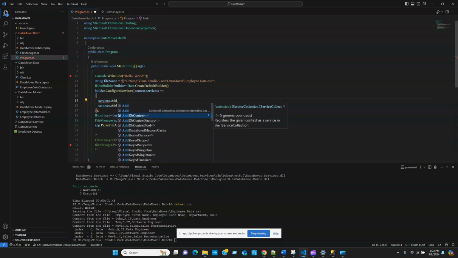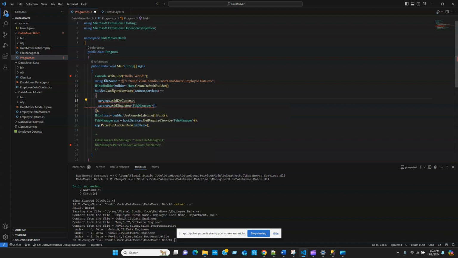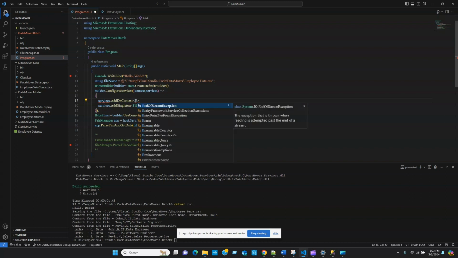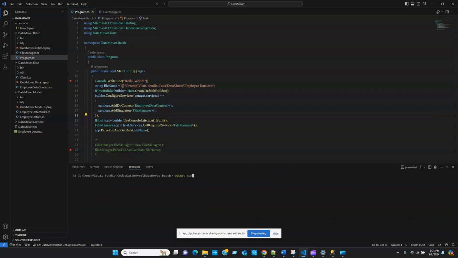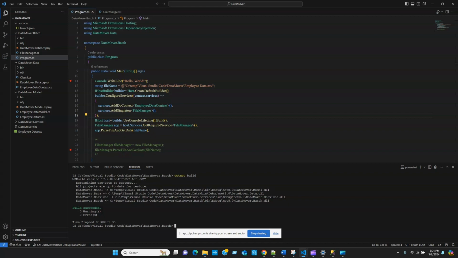So we need to use this extension method, database context, and then we need to provide a class name. So it should be employee data context. So yeah, let me build it, and then I'm going to show you how it is going to be useful.